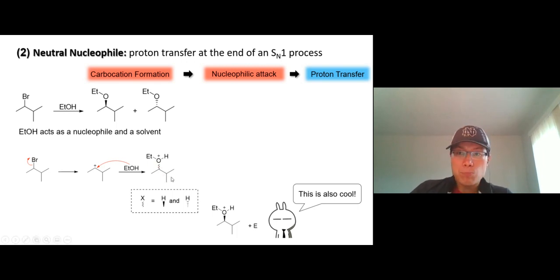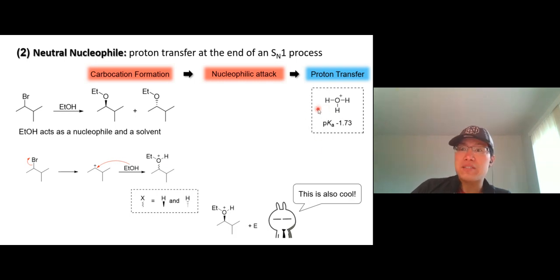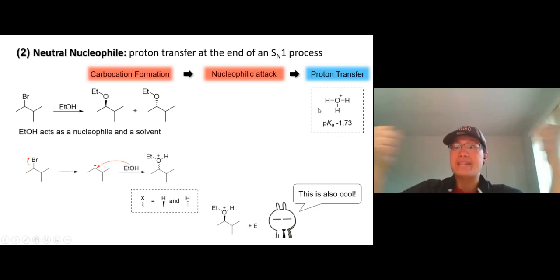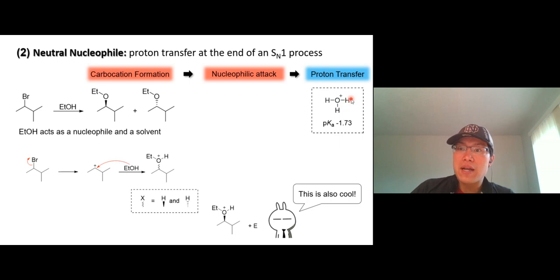But we're not done yet. I want you to see this charged compound is not stable for sure, and from this point, it requires an additional step to make this neutral. Why do I do that? Here's the reason. Are you familiar with this acid, hydronium ion? You know this is a strong acid, right? What does a strong acid do in a solution? They dissociate, so they won't stay as hydronium ion. It dissociates, so one proton leaves and it becomes water.